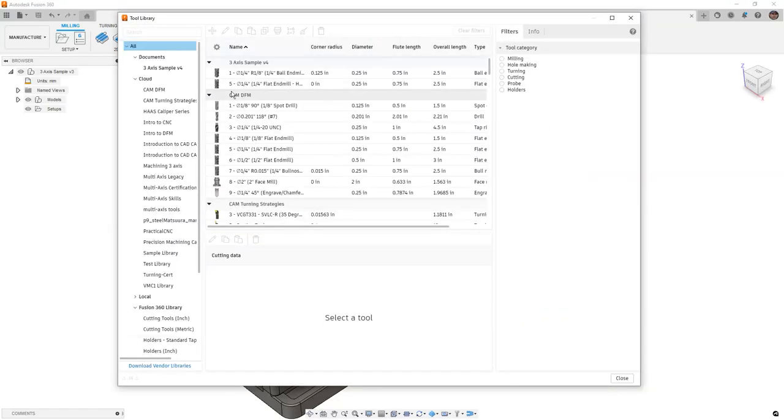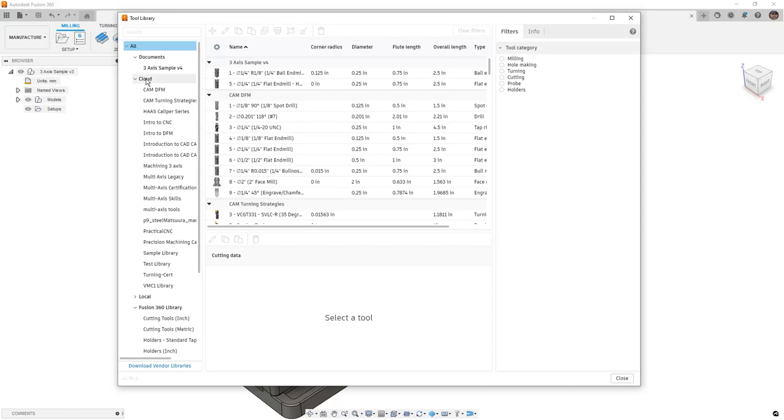From here, there are going to be a couple of main ways in which we can create tools. The first of which is to import an external tool library. We can create one from scratch, and we can also copy and create tools into either version of those libraries. We can also create tools completely from scratch as well.